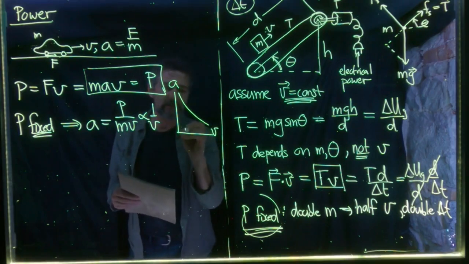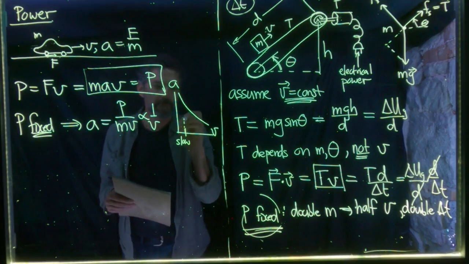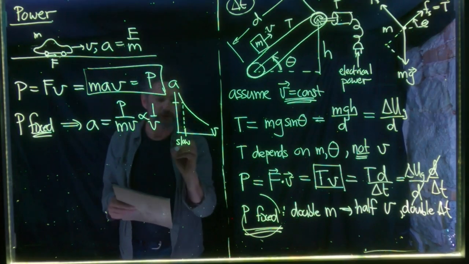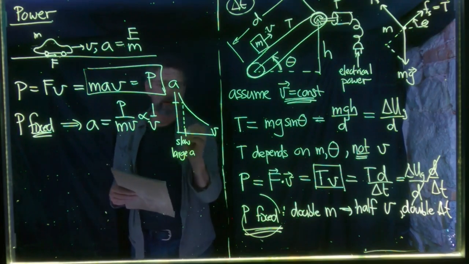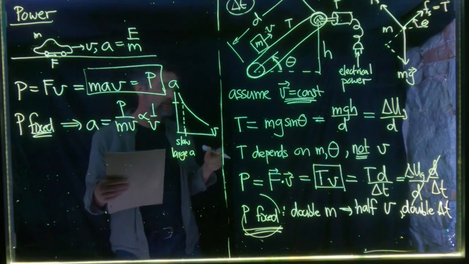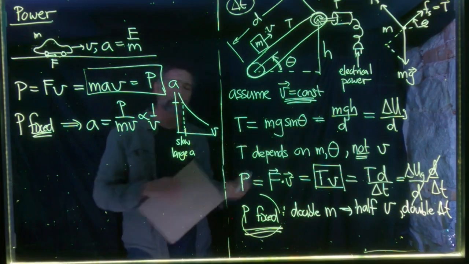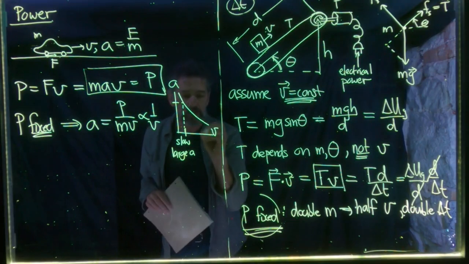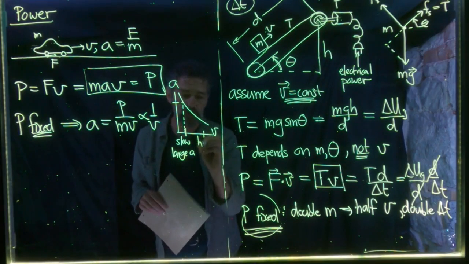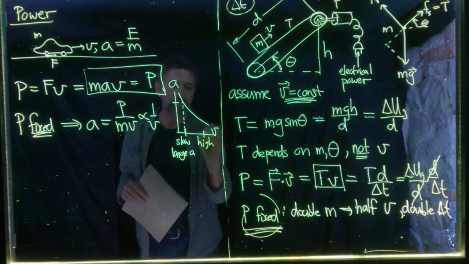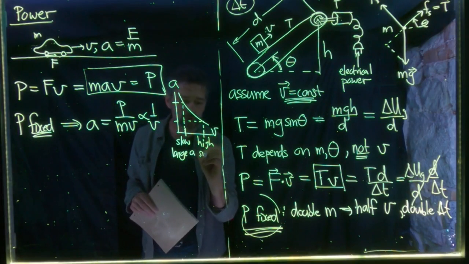And so what we see is for slow speeds, we see large acceleration. So when you're just starting, say at the stop sign or whatever, you press the pedal to the metal and you really feel the car accelerating. But now if we're moving at high speed, we're on the highway, going 100 kilometers per hour, then the acceleration available is small.